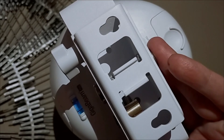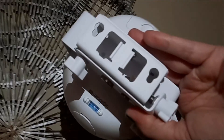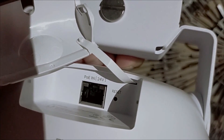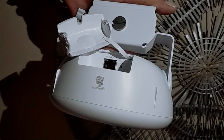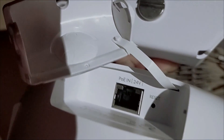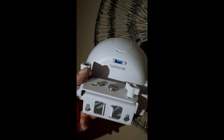Hey everyone, welcome back to the channel. We've had our stock delivery this week for next week's installs. I've had a rummage and grabbed one of the Ubiquiti GigaBeam Plus. As I always say, when the guys are too busy to do a video, I'll do it my way — with my knowledge of the item. I may get bits wrong, but if you want technical, go speak to them.